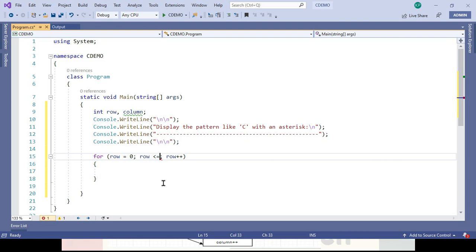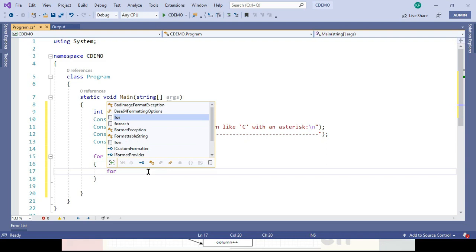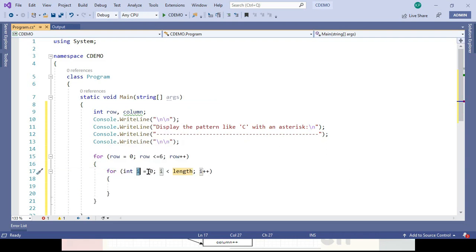I have already discussed why I set row to 6 and column to 5, so don't worry about that. You can see it from start to end in my video, so you can understand why we are using 6 and 5. Then we take another loop for column, so I will put column, remove the initialization, and it would be 5.